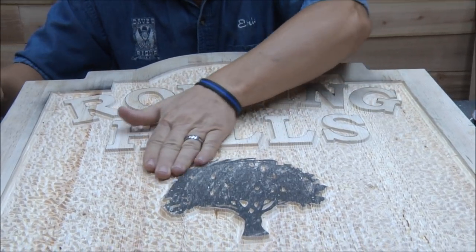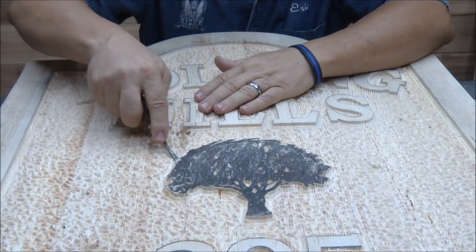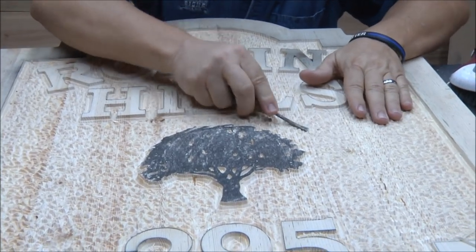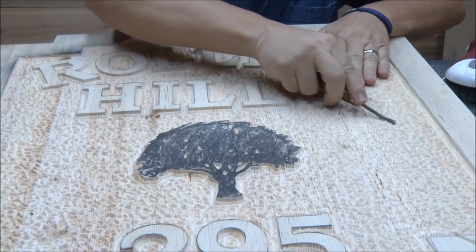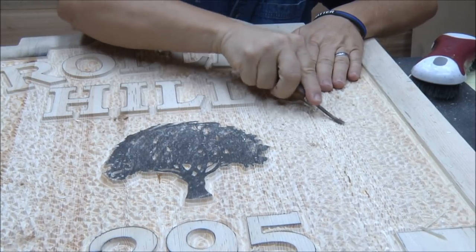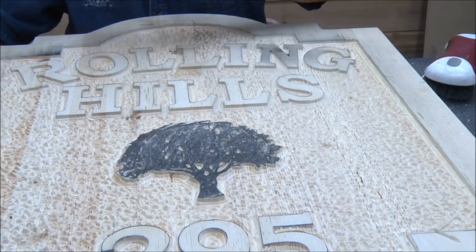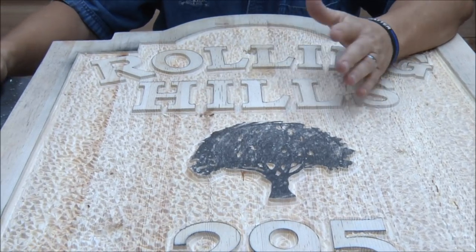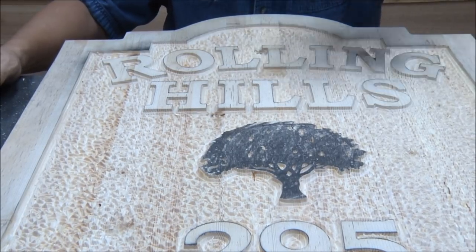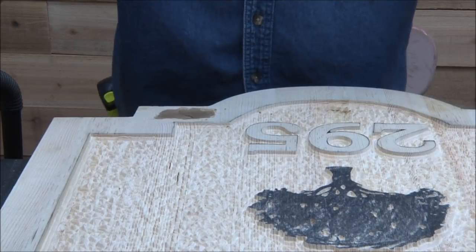We're getting a lot of great comments on my wife's camera skills — she's doing an amazing job following me with the camera. I've got pretty much the top half done. I don't want you guys to have to suffer through all of this, so I'm going to go ahead and take 10 or 15 minutes to finish this up off camera, then we'll come back, do the edge, and get into the next steps.